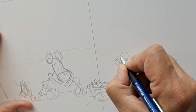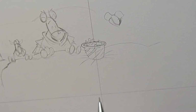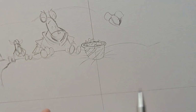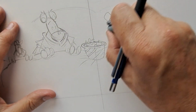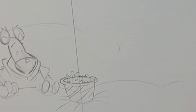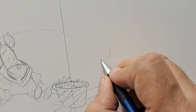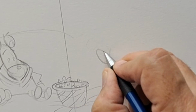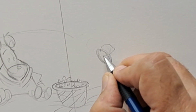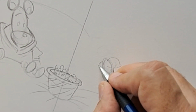I haven't drawn him for a while, so I'm losing track here. That's going to be too big. That's going to be too big. This is supposed to be a HB. It's not, you know. This is more like a B. Don't like that. Not happy with that. Take it out and start again. Right. Yeah, it'd be about here, I think. Because you've got to realise, big old bear is a bear. He's not small. I think that's probably better. That's better.